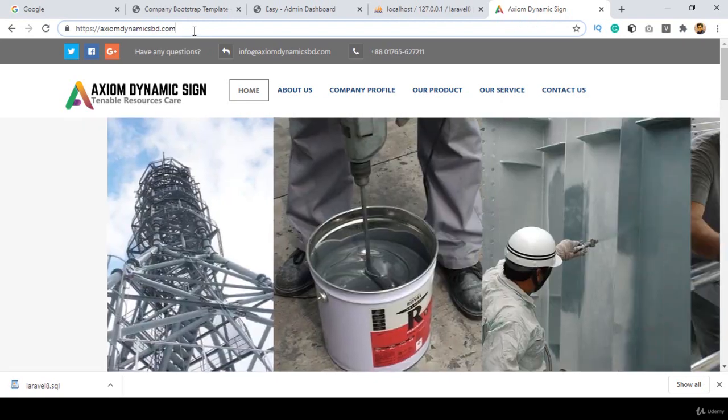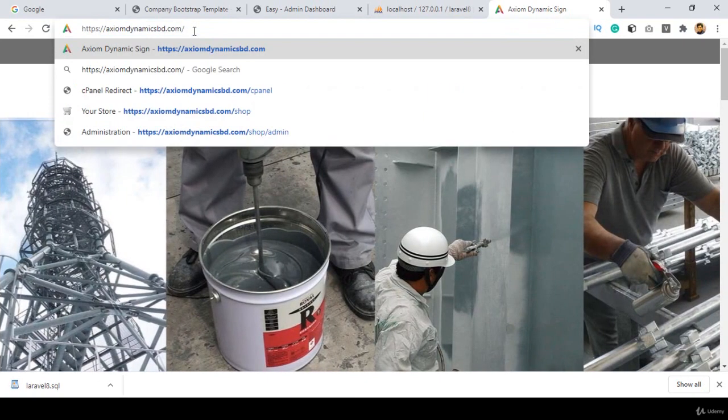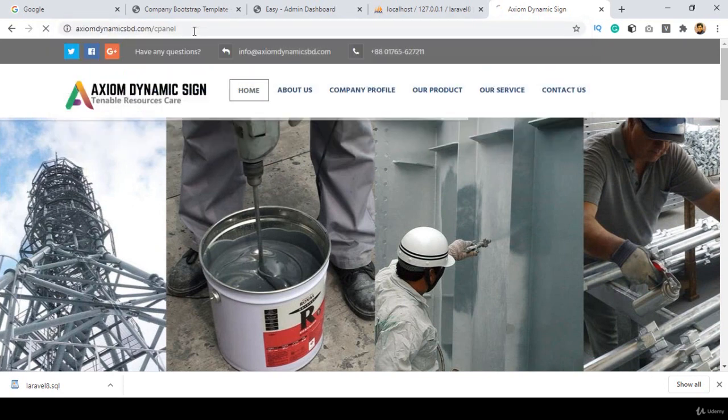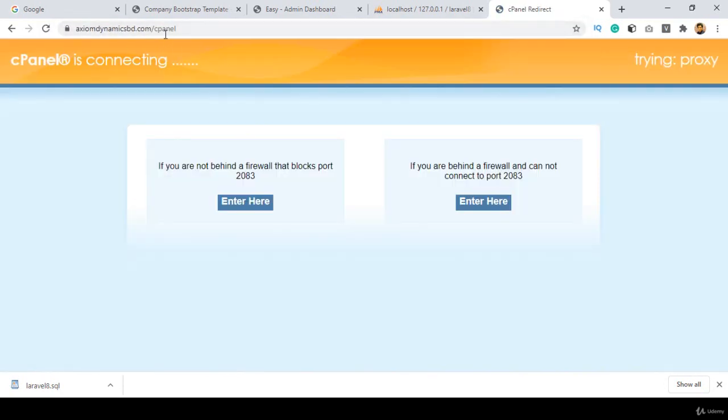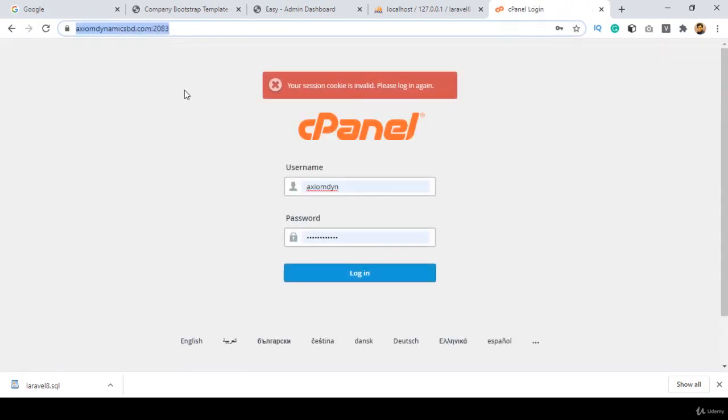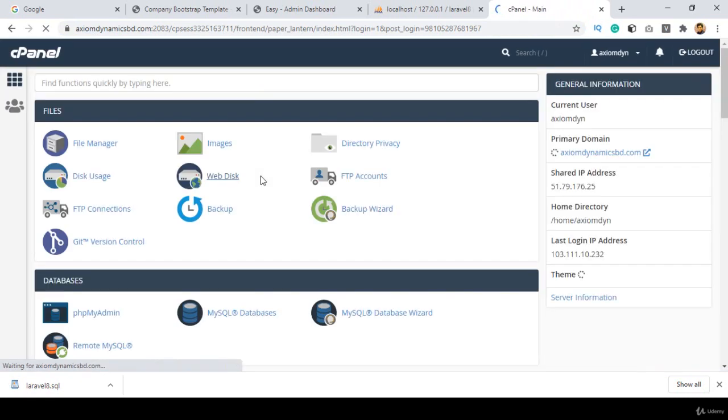Okay, so first of all you have to go to your web server cPanel. So that is this domain's cPanel. When you get a web server, the web server provider will give you all the details to access your cPanel, right? So right now my cPanel address is the domain name and then slash cpanel. So here you have to add your appropriate username, that means the cPanel username and the password. Now click login.